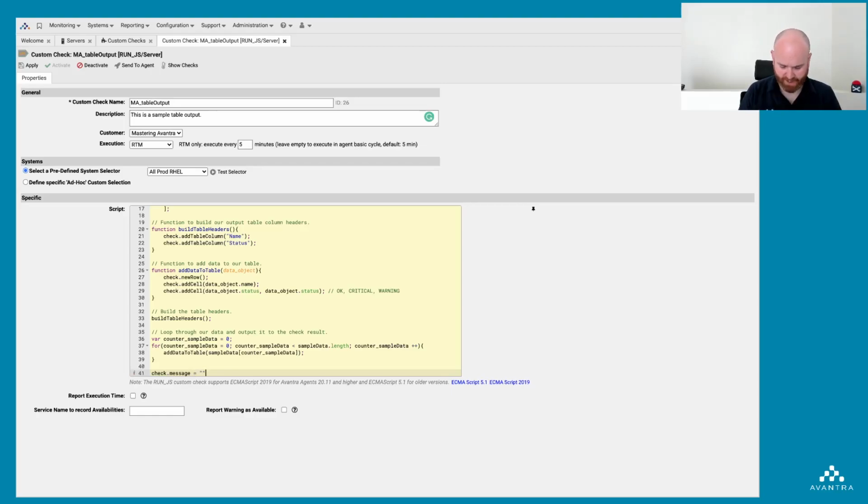So here I can say check.message equals, as the very last thing I do, "Analysis complete," and I'm going to count, so I say sampleData.length "records analyzed." So what this means is there's going to be a summary at the top of the output saying analysis complete, 3 in this case, records analyzed, and then it'll show the table.